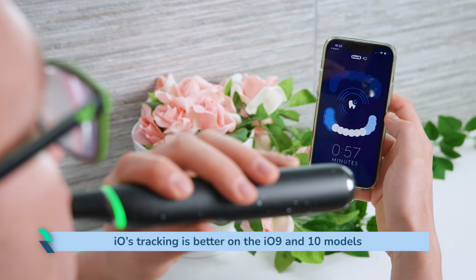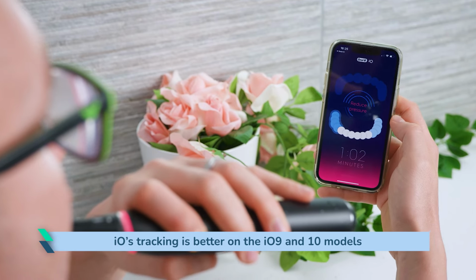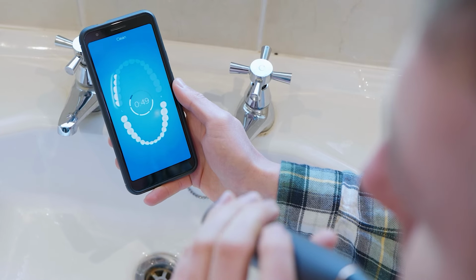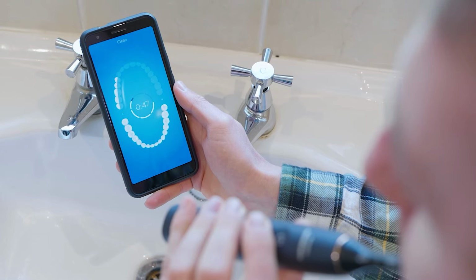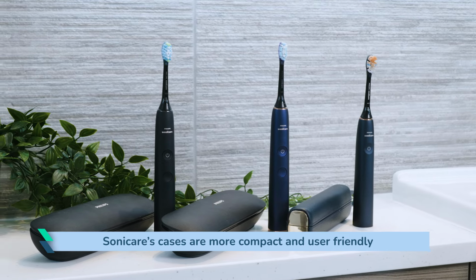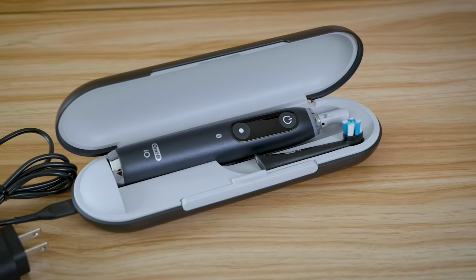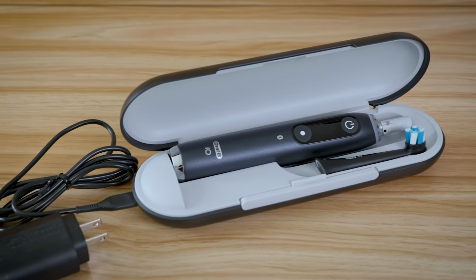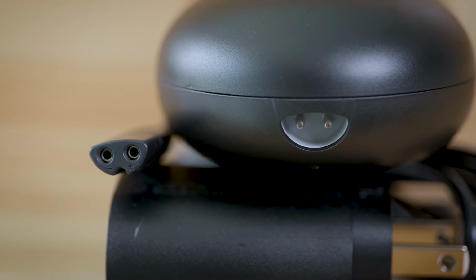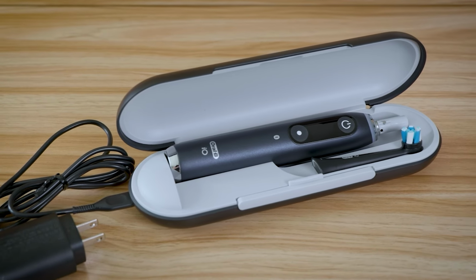The IO's tracking is better on the most premium IO 9 and 10 models, as they track 16 rather than 6 zones of their more affordable handles. Sonicare models track no more than 12 zones, excluding the biting surfaces. Travel cases. Sonicare's travel cases are more compact and user-friendly, with detachable or built-in USB cables for charging in the case. Oral-B's are durable, but little thought has been given to the executive or regular traveller with the need to carry a bulky proprietary power adapter to charge the IO 9 and 10 in the case.